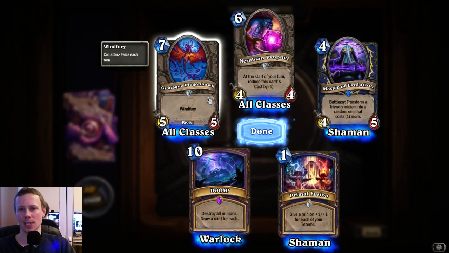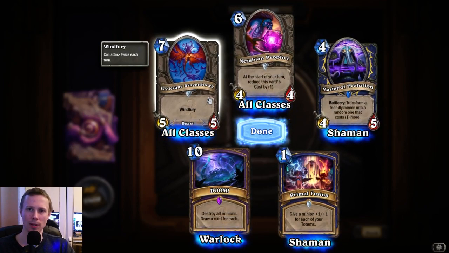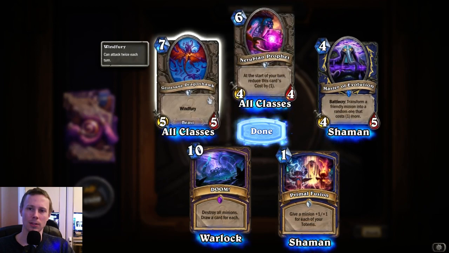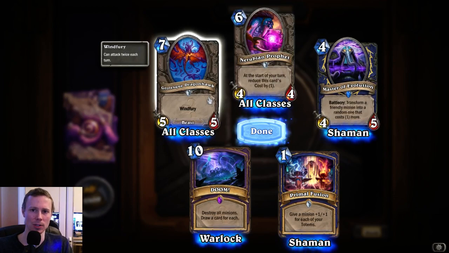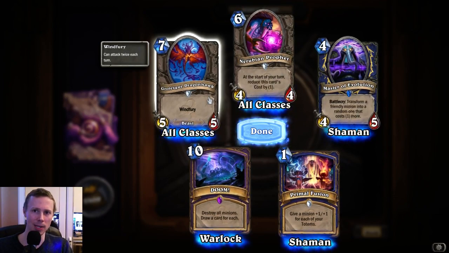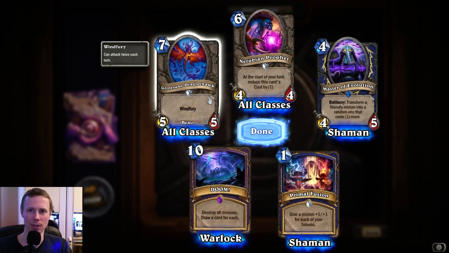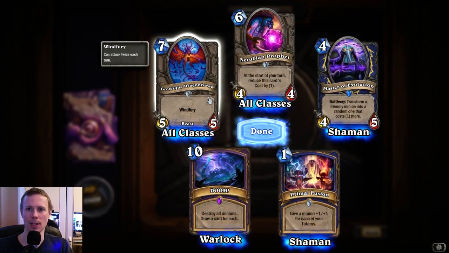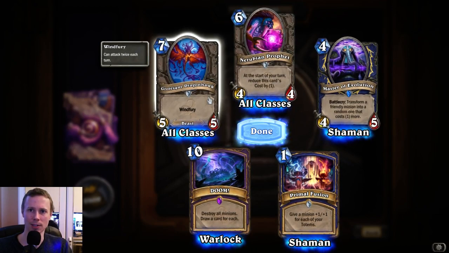Nerubian Prophet, 6 mana, 4/4. At the start of your turn, reduce this card's cost by 1. Does that stack? So, for example, on the first turn, it would cost 5 mana. But by the time you get to play it, it might only cost like 2 mana, if it's been sitting in your hand for a long time. So I'm curious about that. If that stacks, that's really good for slow decks.